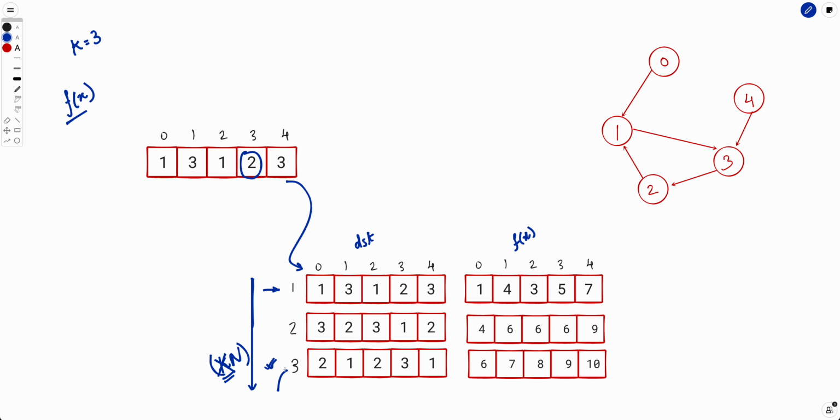So C3, let's look at 3, right? What does this denote? This denotes that if 2 starts the game, after 3 throws the ball will be with 2. What does it mean? It means you can see if 2 starts the game, after 3 throws, 1, 2, 3. So after 3 throws, ball will be at 2, right? Similarly, this denotes if 3 starts the game, after 3 throws, ball will be at 3, and this denotes if 4.